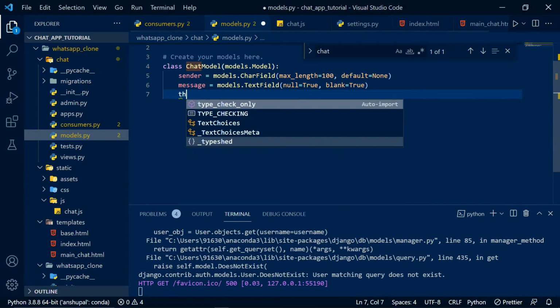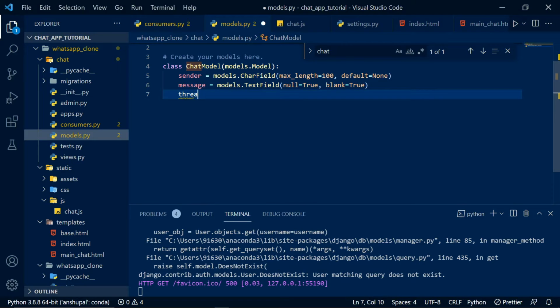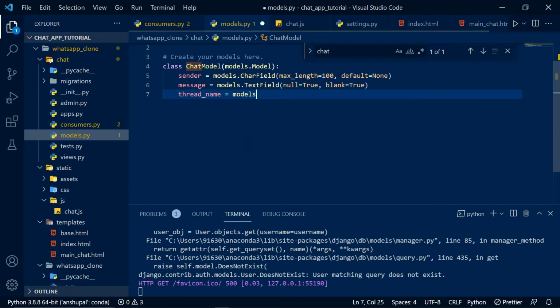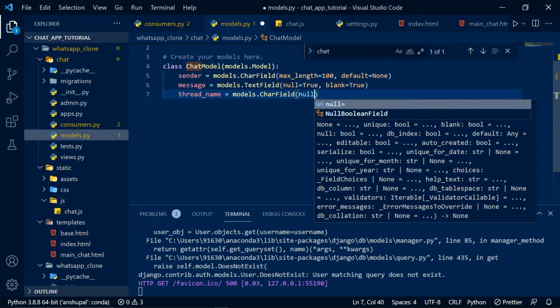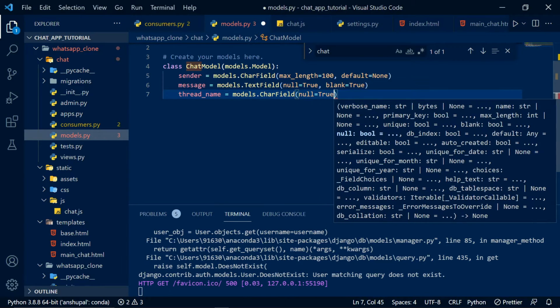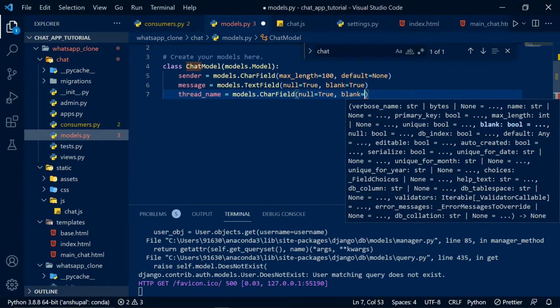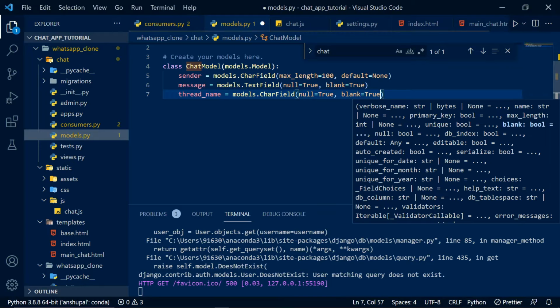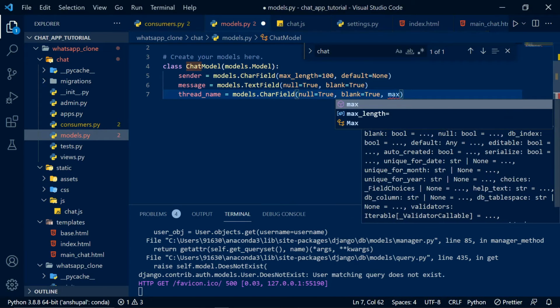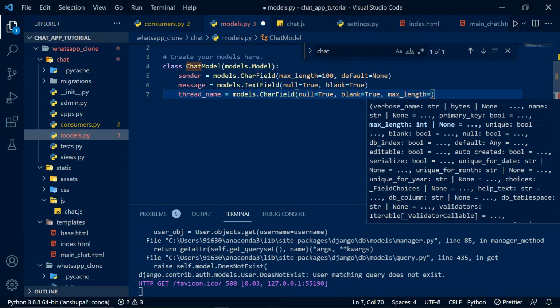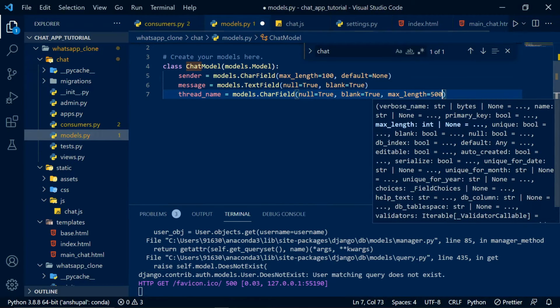We also want to save the thread name. Thread name is actually a group name. Models.CharField, null equals true, blank equals true, and max length for the group name will be 50.